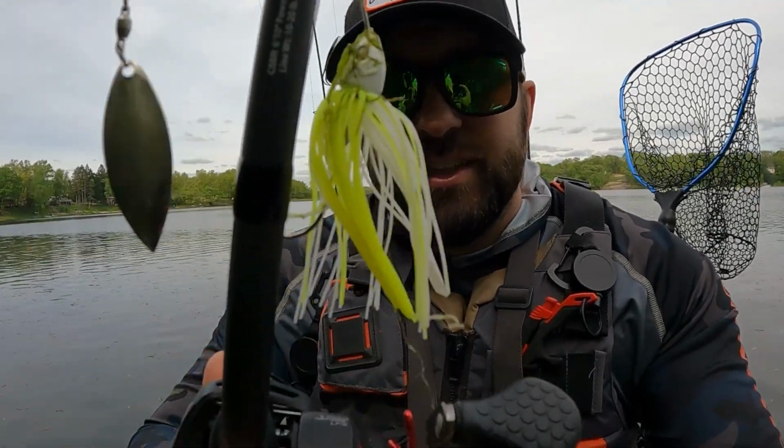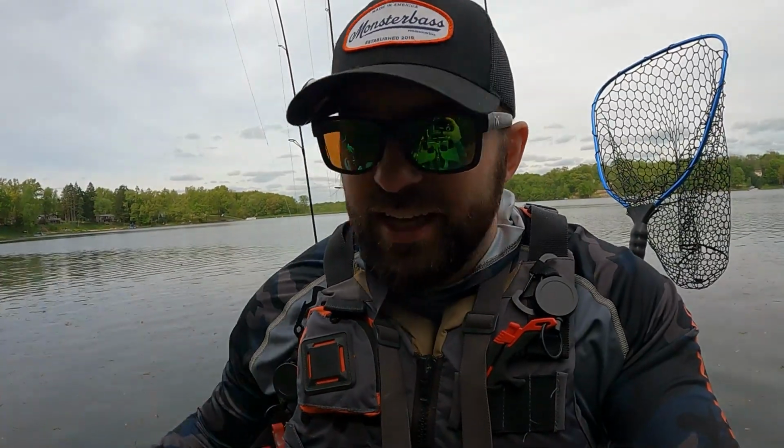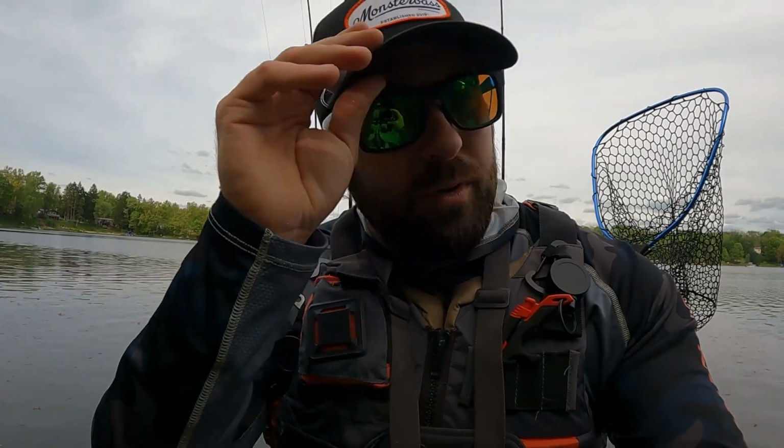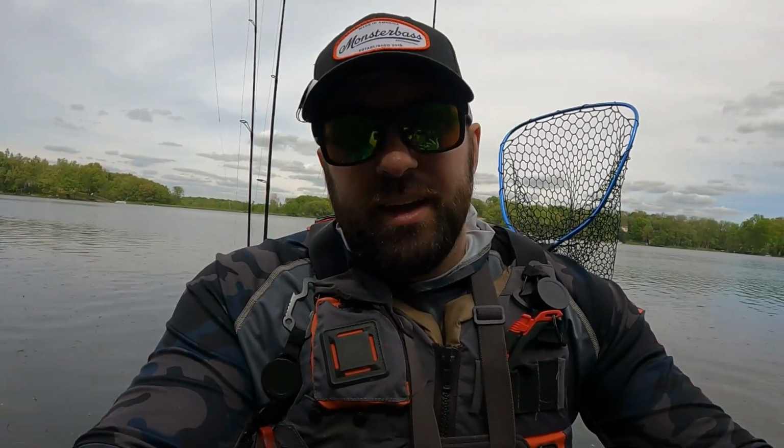It's a half ounce. It is surprisingly hand-tied, but lightly hand-tied at that. It's like a couple times around. So I don't know after, I don't know, maybe a dozen or so catches how that's gonna hold up. But for today, it did the job, and it was pretty fun to fish. It worked well enough. So that was all the baits.